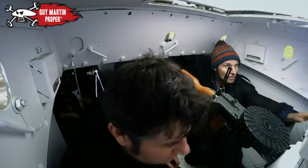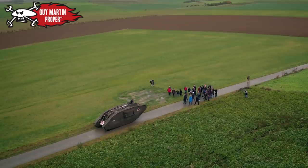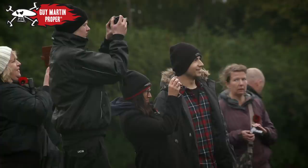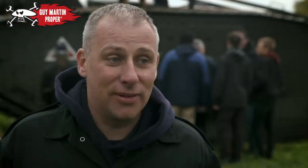With her journey over, friends, families and locals get to see Deborah 2 up close. To do this in such a short space of time, with such a great team of people, yeah, it's really special. From nothing to that in five months is amazing. Absolutely amazing. The effort everyone's put in with the enthusiasm has just been phenomenal. I think everyone's had great fun doing it. It's all come together. It's bloody great.